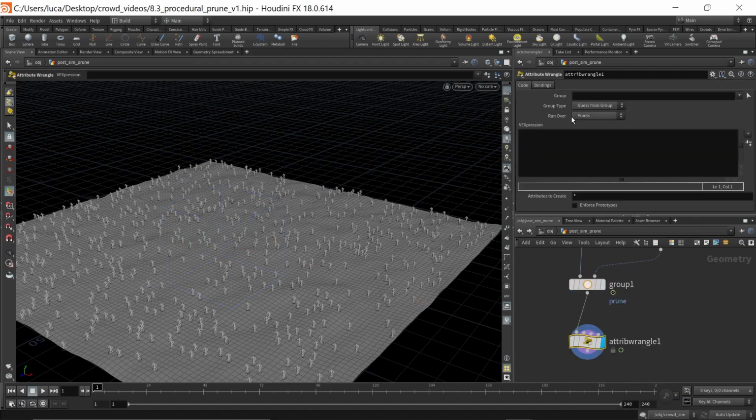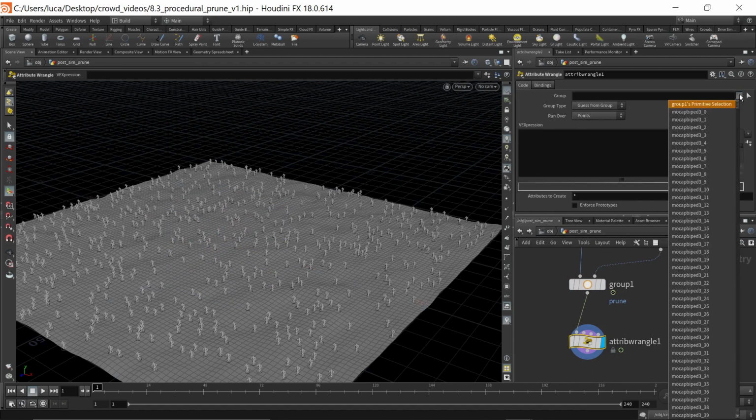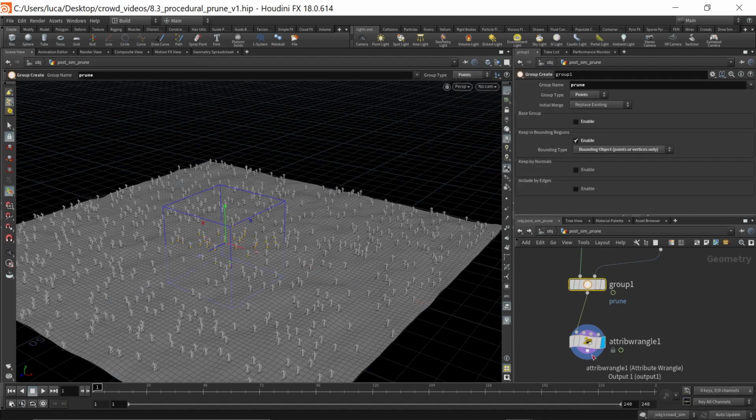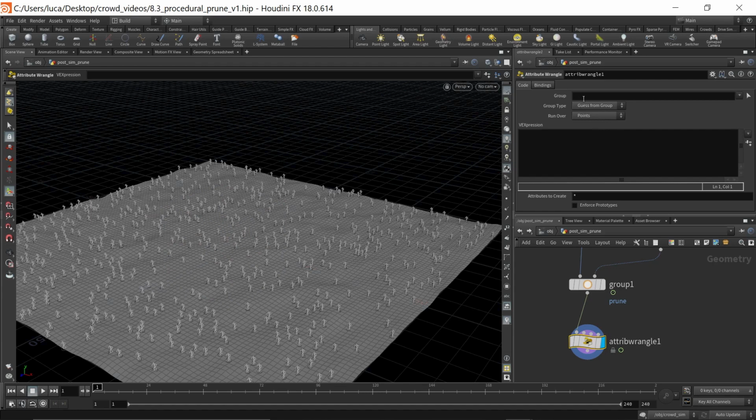And if I want this to work on only the prune group, so prune. And I'm going to make an attribute called tag. I'm going to set it equal to 1.